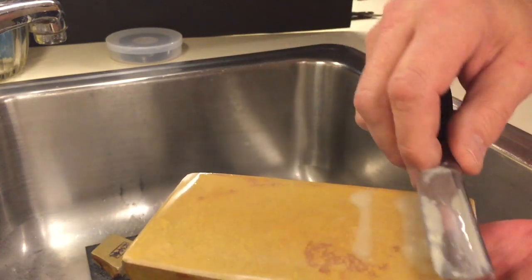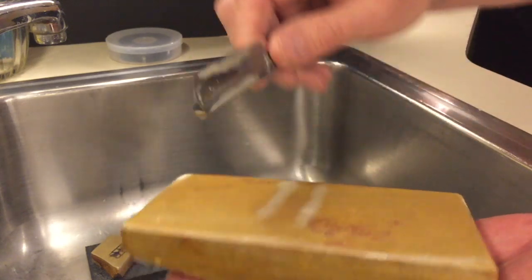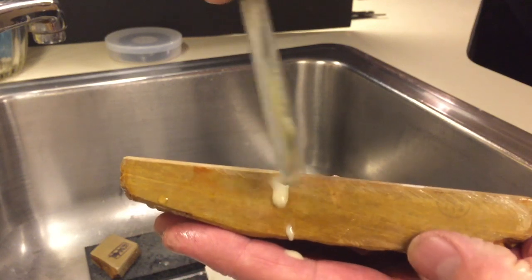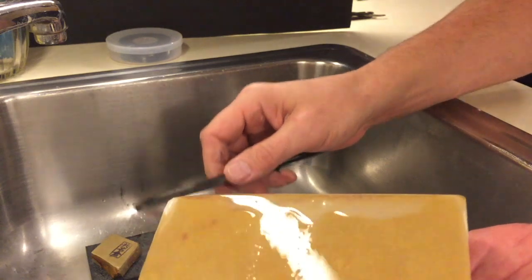I can always be wrong, and stones can always change with lapping or whatever because they're natural stones. And the stone could be, up to here, it could be one way. You can see the red striping. And it can change after you lap down past it.